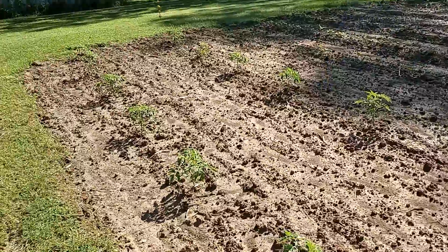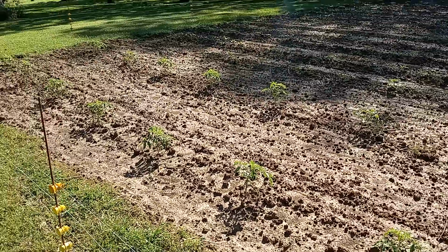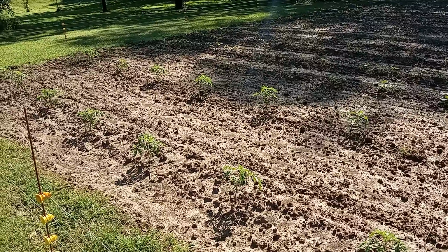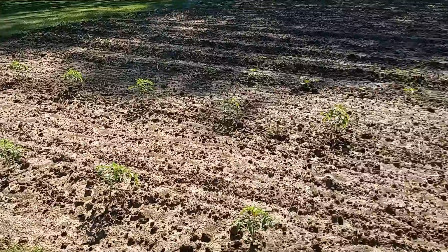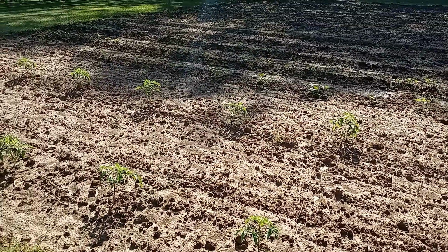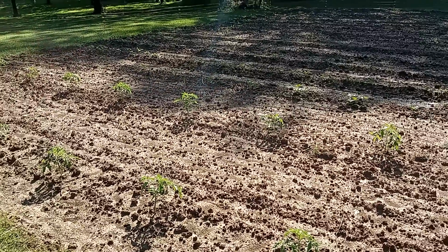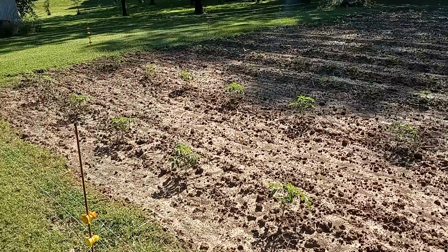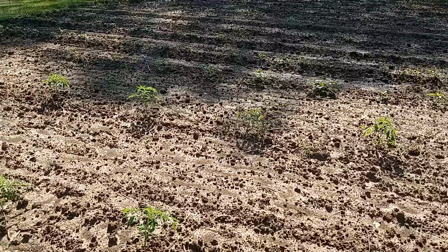I will leave you with this cliffhanger. There's going to be something new coming to the homestead. A new piece of gardening equipment. Not something that I sought out or was even looking for, but it kind of fell into my lap, and I really don't know much about it. But we'll have a video when I get it. I'm supposed to be getting it here in a couple days, so I think maybe Monday or Tuesday, or the beginning of next week I should have it here.